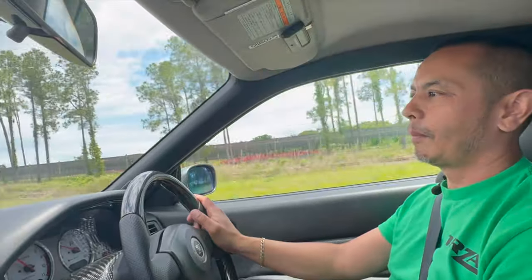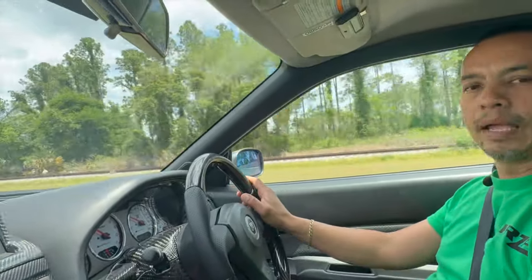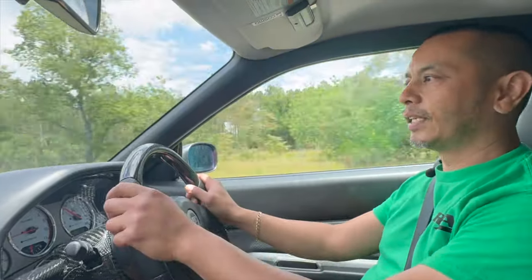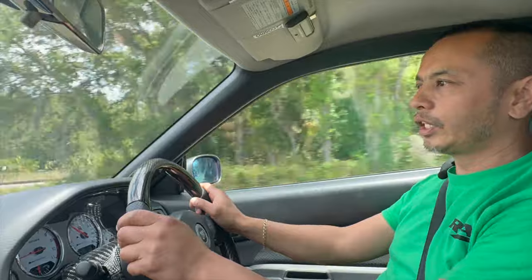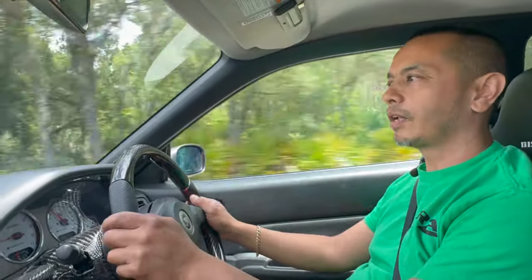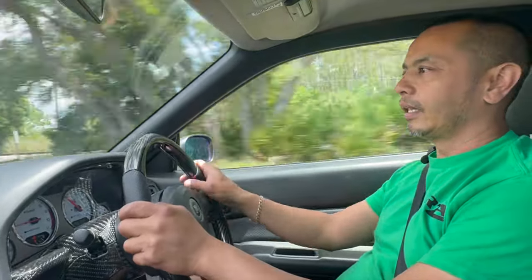Acceleration is really nice — the power band is really really nice on the stock twins. This car drives amazing. It feels like it just came out of the factory from day one. The 32s are a little bit more lighter so they feel a little bit more wobbly, but this one feels planted on the ground. It feels really really good. The tracking and braking on this car feel amazing because of the R35 brake upgrade it has — and it literally is pretty cool. I'm really really enjoying this.